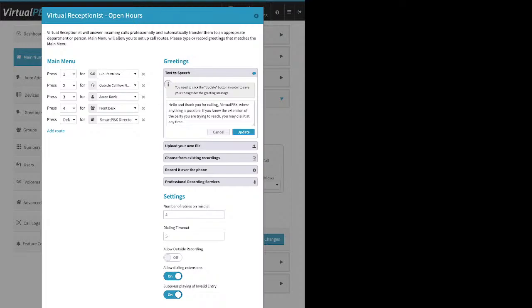And then usually for the text-to-speech, I recommend that for people who are new to PBX systems or they're a startup business, or they're just not sure how they want things to go right off the bat. That way they can get used to it. Plus it's free, pretty quick.